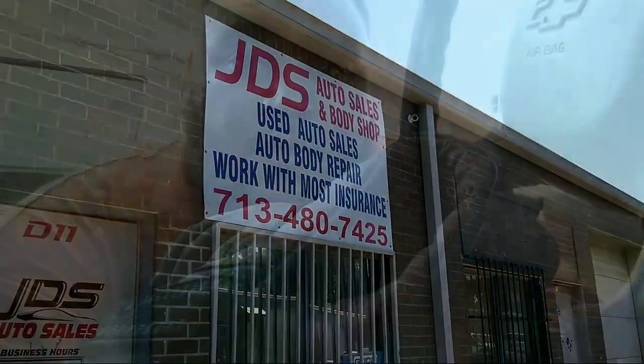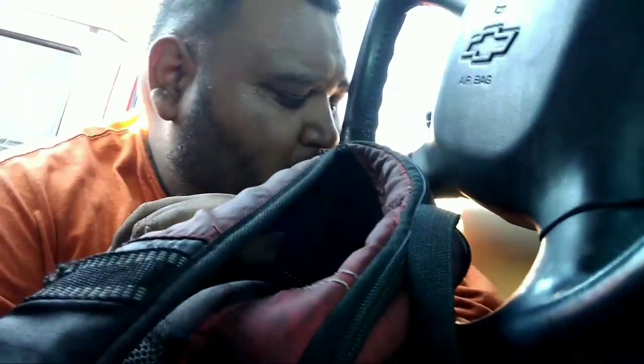Yeah. What's up, guys? So I ended up finding the door and the fender. We're out here at LKQ right now. I already took the door off. You can tell, chilling, trying to get some shade. It's kind of hot. Trying to do this in a hurry. They're about to close. I don't know if it's the exact color, guys, but it's green enough. Dark green, forest green, whatever it is.